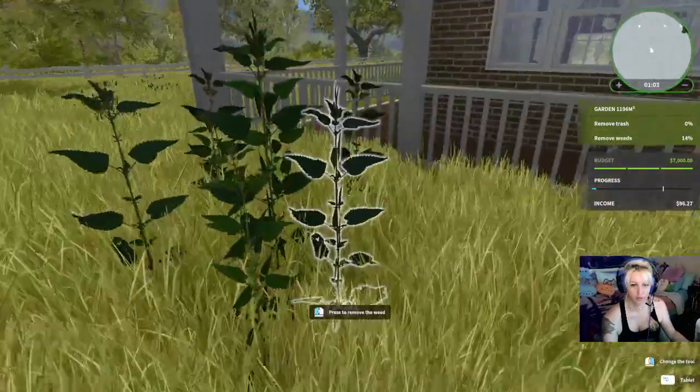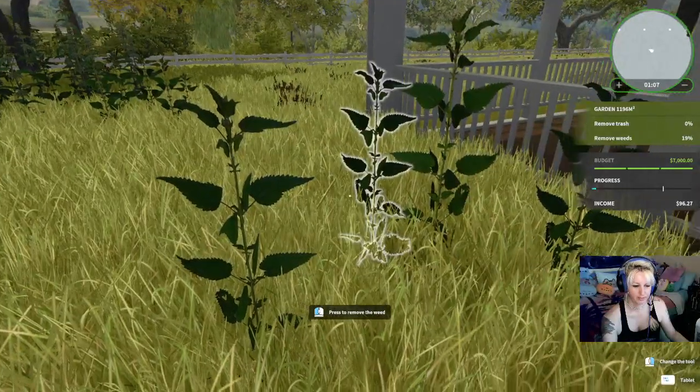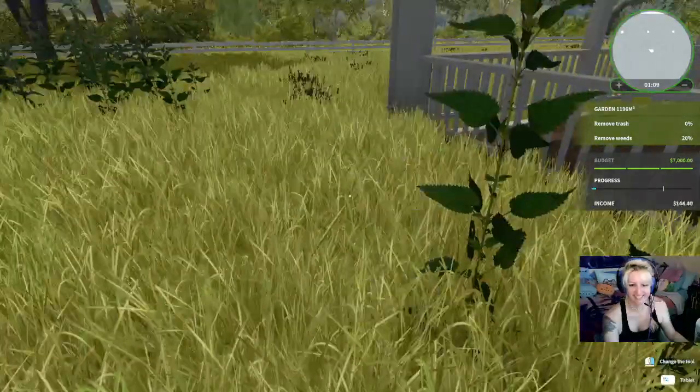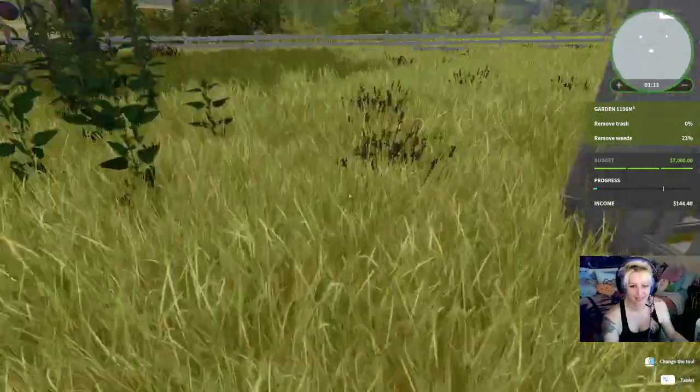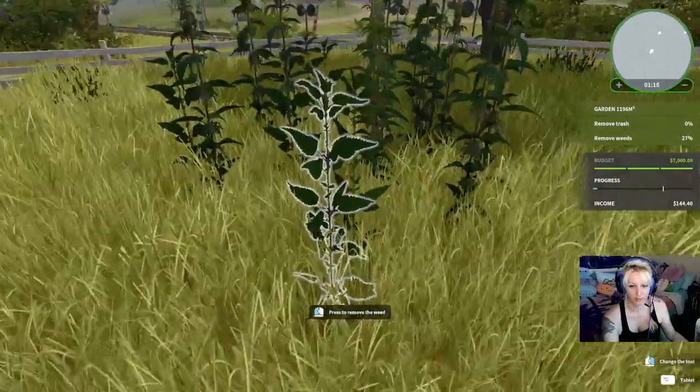Let's quickly remove the weeds so we can go inside. Let me kiss the bunny. Look at that precious little doggy. I have a feeling Bun would be happy, as long as he has food and he's inside.